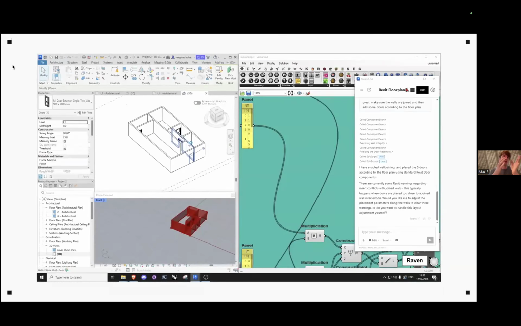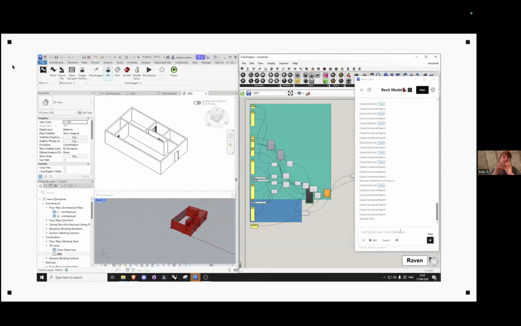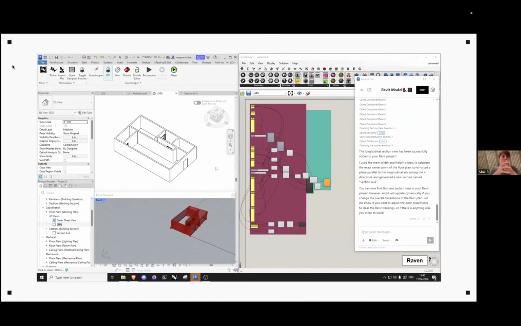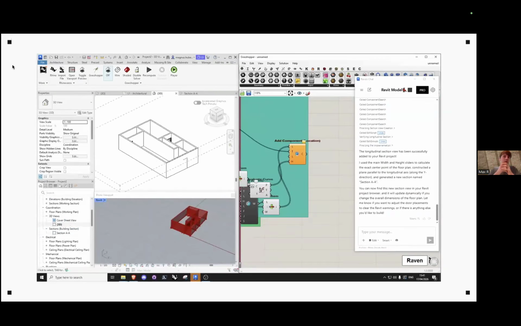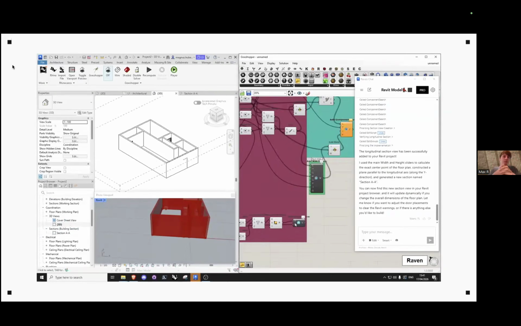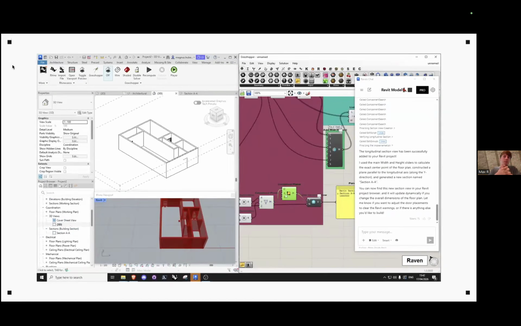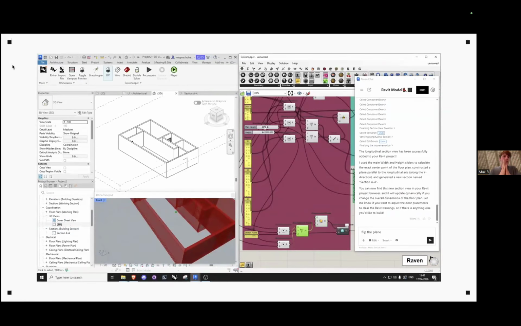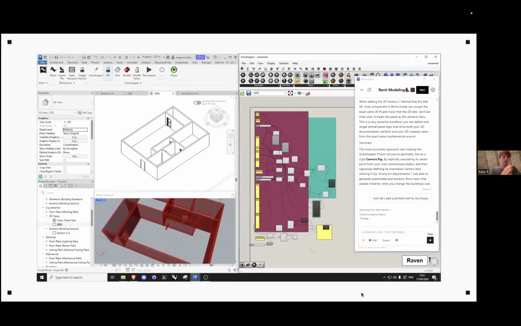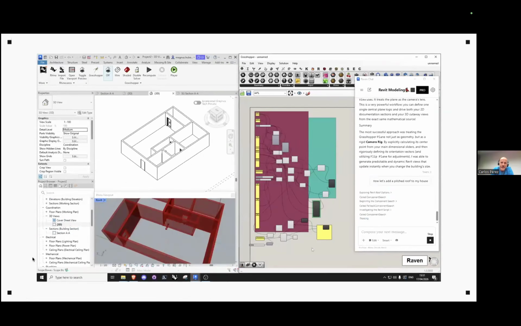And if you want to try this, just go to Raven, click on the settings icon in the top right, and then you can open the Revit mode, the Revit context profile, and it will be able, if you have the Rhino inside Revit installed, actually you have to open it in Revit, right? And then you can use that. So we're excited about it. And if you are as well, we'd love to hear what you are doing with it and where it struggles so that we can make it better for you.